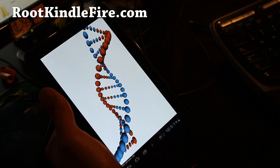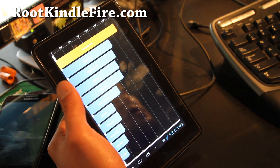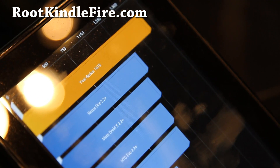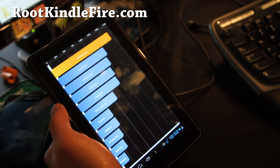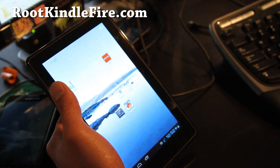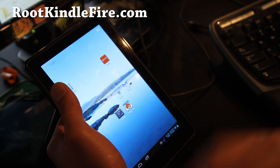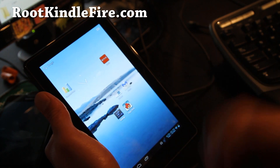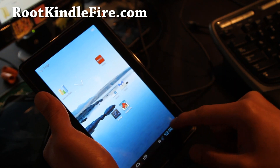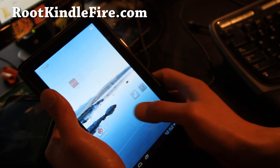The dual core on the Kindle Fire is pretty decent. As you can see, I've got 1675, and that's actually a really good number for this device. It's probably getting like maybe 1300 on my Galaxy Nexus, so that's good. You can check your mail, run apps — you just don't have sound and video. But this is a really good ROM, and I'm surprised they've got ICS running on this already.